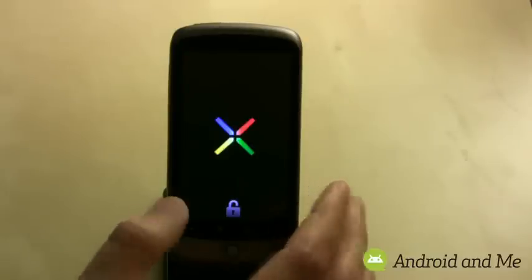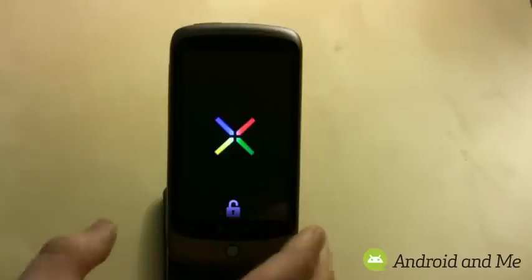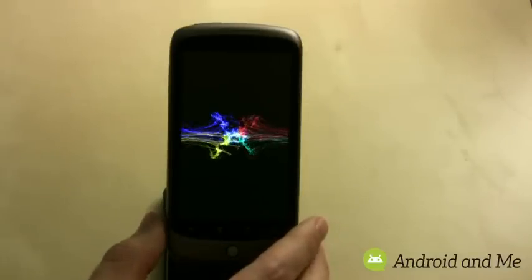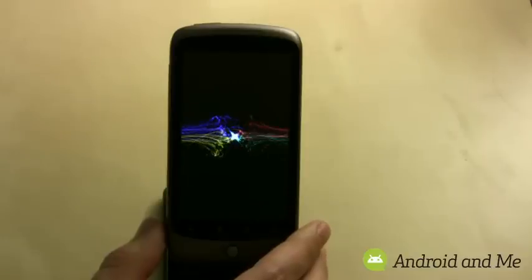What we're going to do is wait for the phone to boot back up, and we're going to make sure that we turn on the USB debugging mode, so this phone will show up in ADB on our computer. That's just the Android Debug Bridge. So now we are waiting for it to boot up.